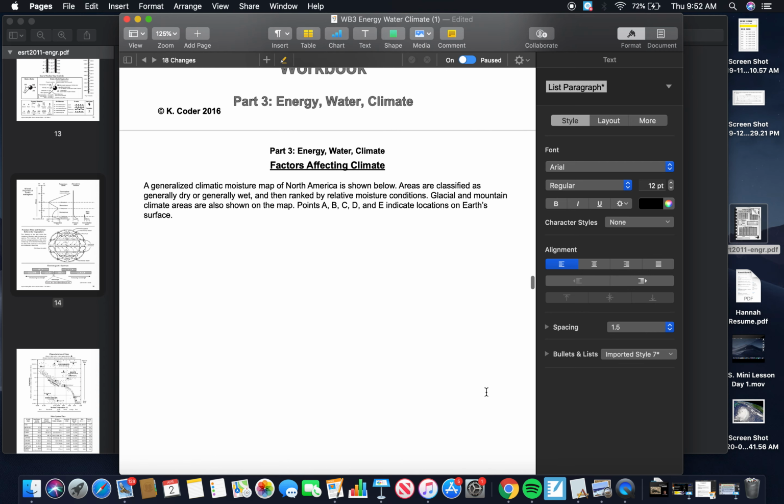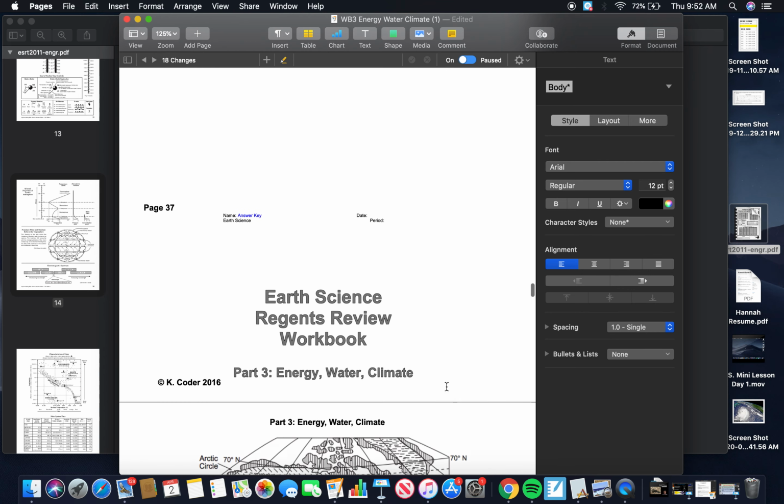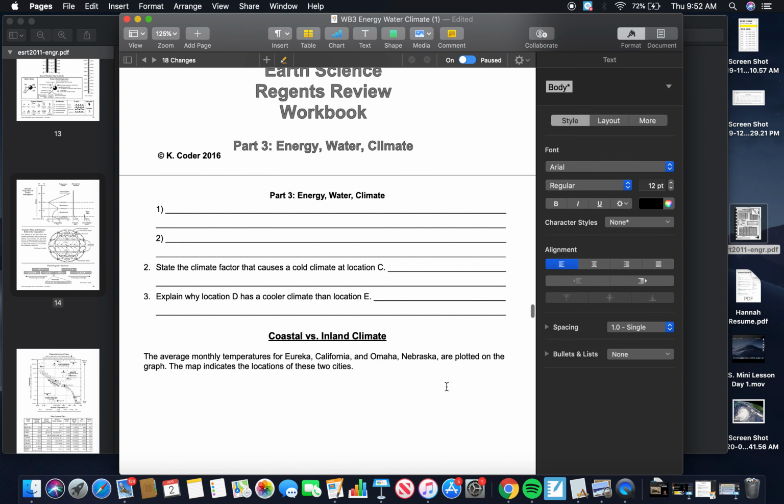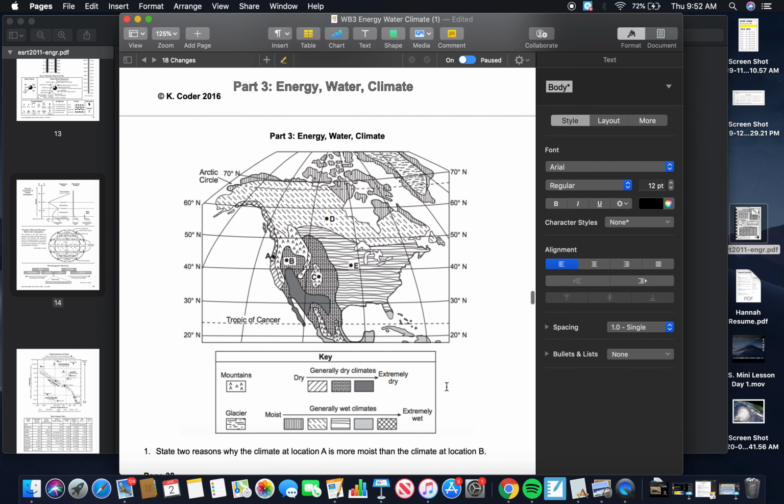So now we're going to go to factors that affect climate. Remember, climate is the long-term average of precipitation and also temperature at a specific location. Climate and weather are different. Climate is a long-term look at what happens in certain regions in terms of temperature and moisture, whereas weather is more of a short-term variation that occurs. We're going to get into weather in the next unit. But anyway, let's look at over here.